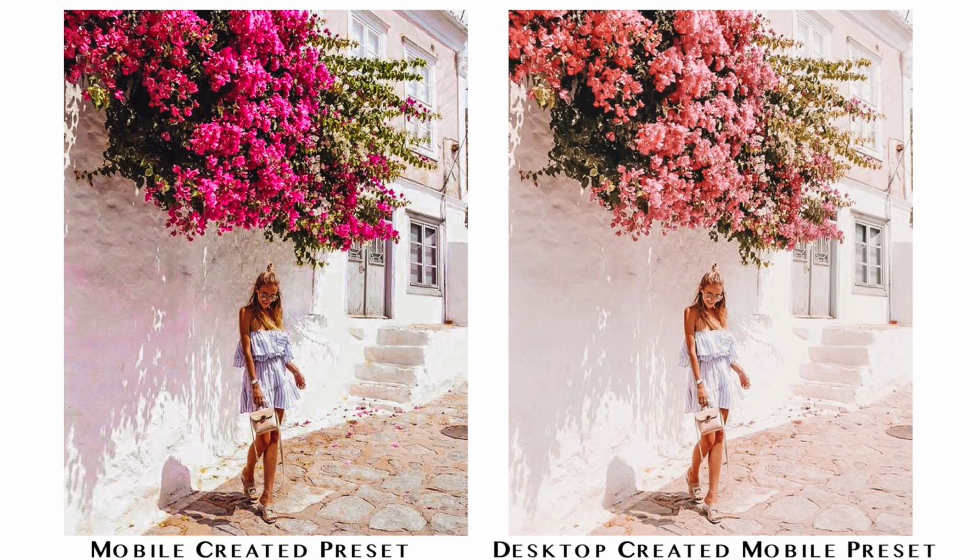But I want to show you guys what I was talking about earlier about the camera calibration and how it's going to enhance your photos that much more by having mobile presets that are designed in the Lightroom desktop. So I'm going to show you guys a side-by-side of the same photo that we created today versus the same photo that I applied my mobile preset to, where it has the camera calibration. As you can see, applying a mobile preset that has the camera calibration is going to enhance your photos that much more and create that much more of a look.